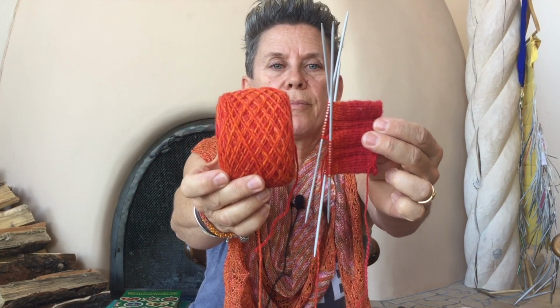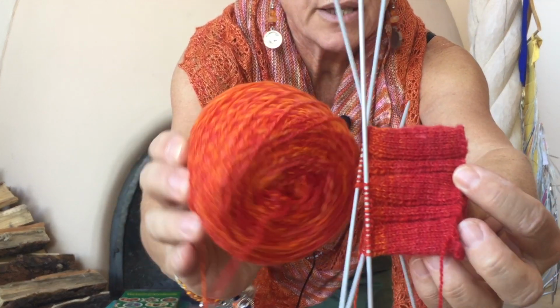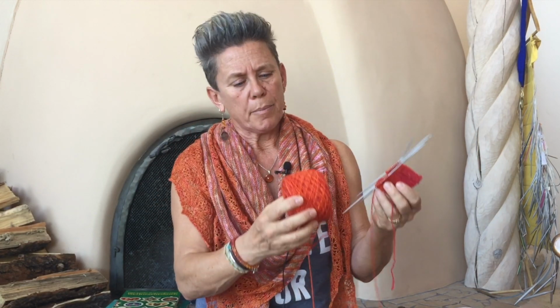I'm using 2.5 millimeter needles, sock yarn, with this beautiful hand spun. It is a red to orange kind of variegated 2-ply yarn. I'm thinking it's a merino, but then again, it's not super soft. I'm not quite sure. It was missing a label. And like I said, a 2-ply, great colors for me. I am just now finished with the wrist, and I started the lace pattern because there will be a lace pattern starting at the wrist that goes up on the back of the hand.